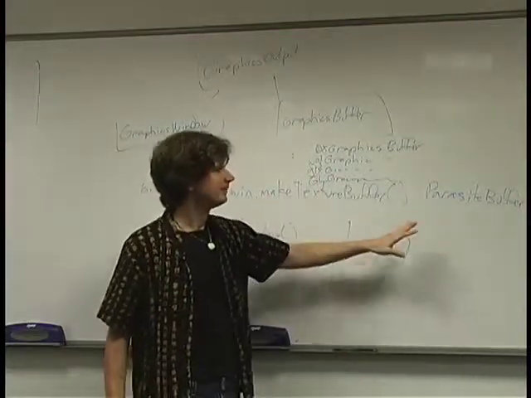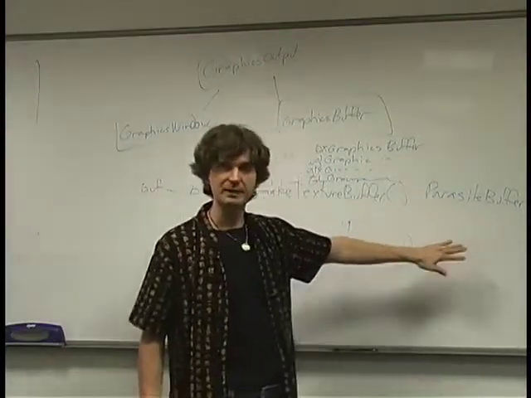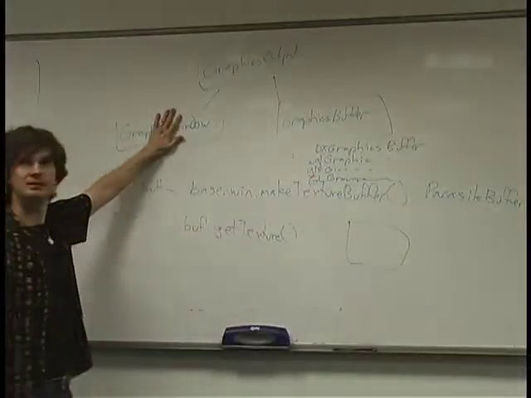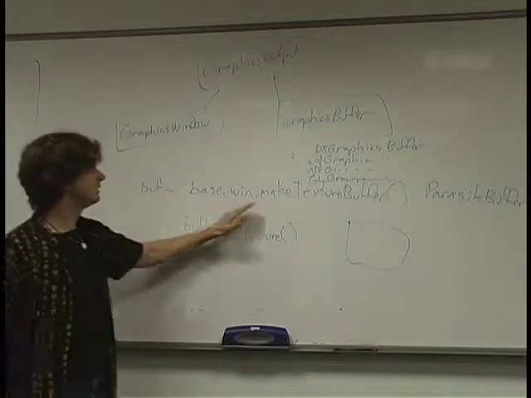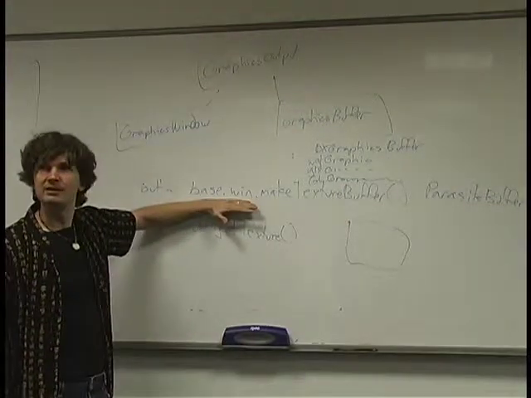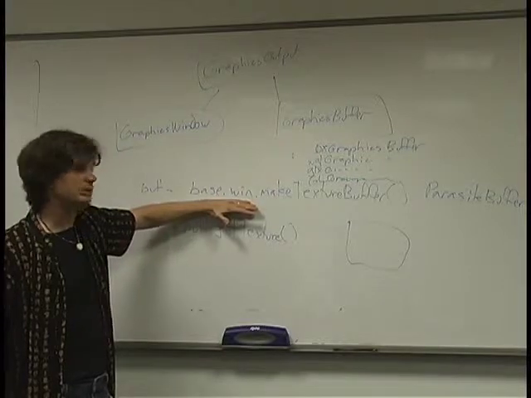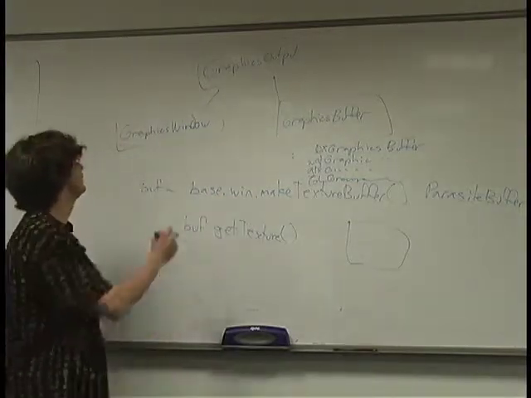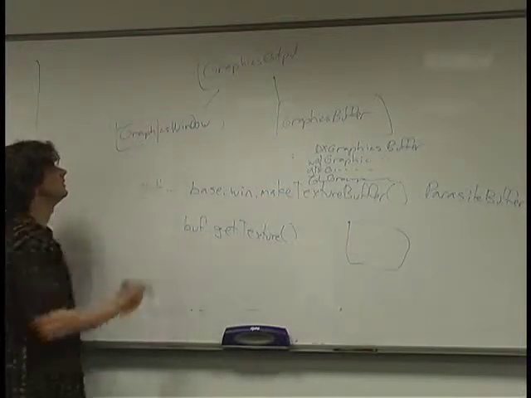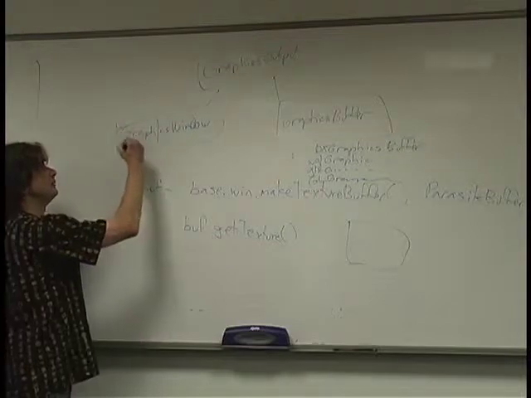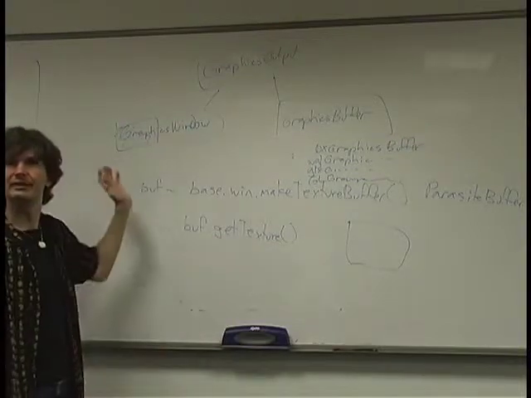Now, a parasite buffer is a funny thing. It's not actually a graphics buffer at all. All it is is a pointer onto your main window. So remember, we called base.win.makeTextureBuffer. That means I can use base.win to create a parasite buffer if I need to. And if it creates a parasite buffer, before it draws the main scene of your window, it's going to draw your buffer into the main window, where if you didn't do anything else, it would become visible.